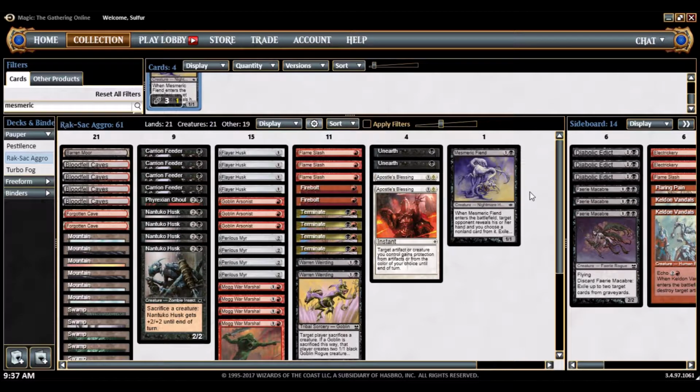Its leave-play ability gets triggered. It goes on top of the stack, on top of the comes-into-play ability. So that means that the leave-play ability resolves first, and then what's left is the comes-into-play ability, so that they have a card removed from their hand permanently. A really, really great card.